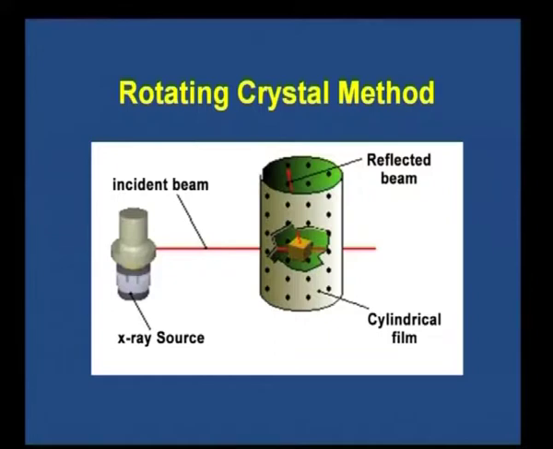The reflected beam comes from the incident X-ray beam, which is incident on a single crystal. When will you have the reflection? You have a single wavelength and a single crystal, and the reflection will come if it satisfies Bragg's law. Lambda is fixed, n lambda equals 2d sin theta, so depending upon the crystalline plane, the theta will be known. So, you get a reflected beam.